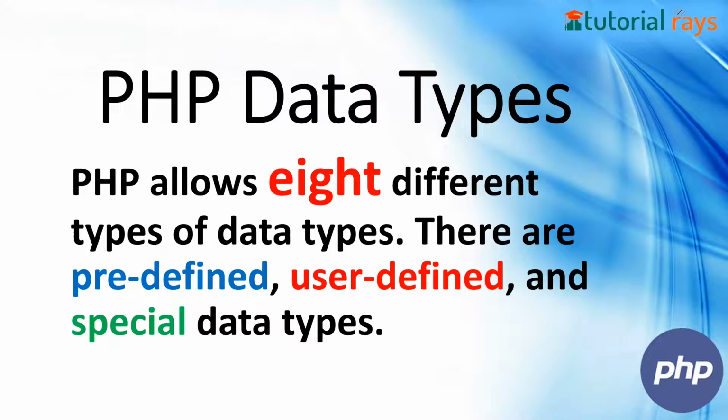But does that mean that PHP does not have data types? No, not at all. PHP also has data types, which are internally typecasted. That means PHP itself controls data types, and we don't have to declare them. The data type is assigned according to the value that we put.